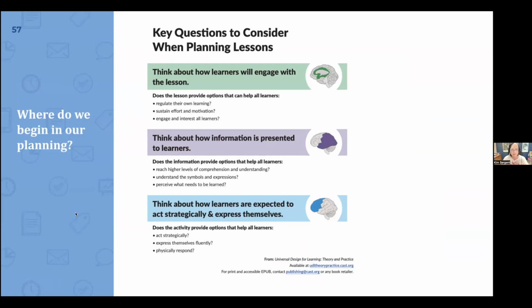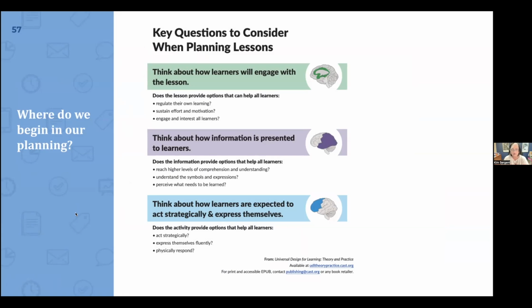The possibilities are endless. You have 3 sources in your folder. You have the full text of UDL, and I believe that came from CAST Incorporated as well, that goes much more in depth into each principle and going deeper into that one graphic I showed you at the beginning. And then this, of course, here are key questions to ask.